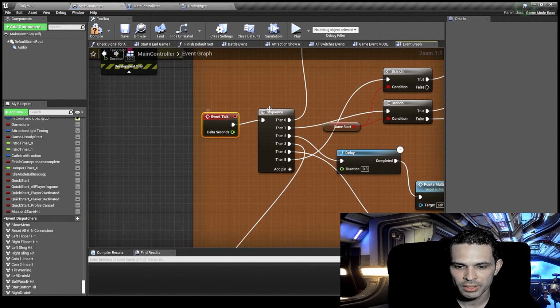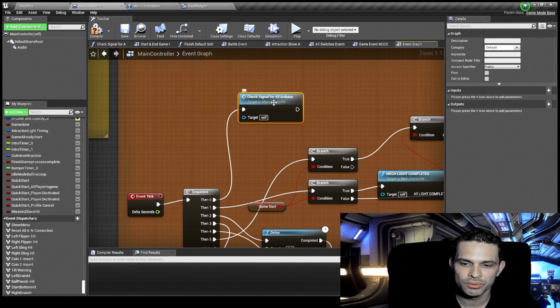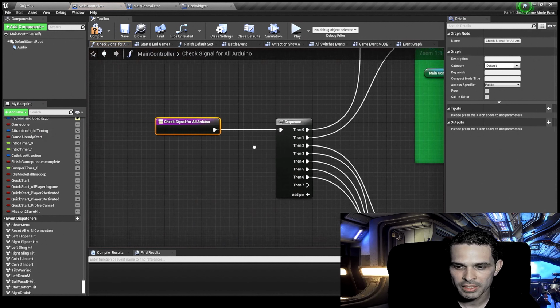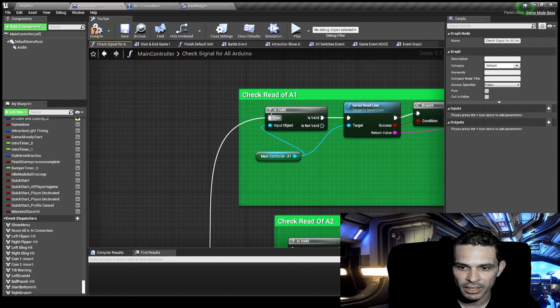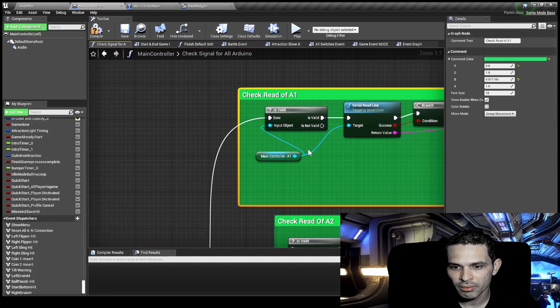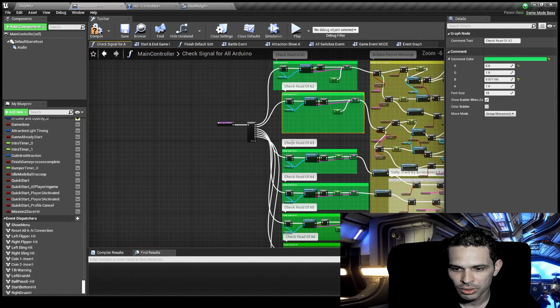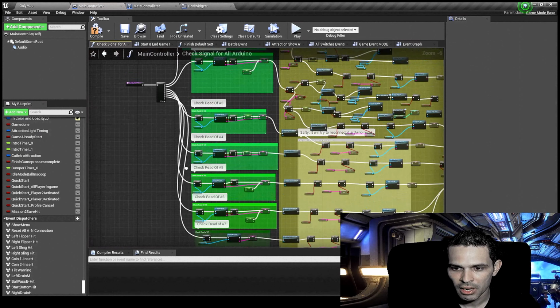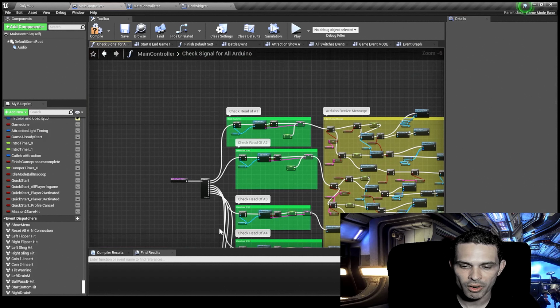Every time it does a tick, the first thing it does is run this function. It will check every tick, reading Arduino 1, 2, 3, 4, and up to all the Arduinos you have.